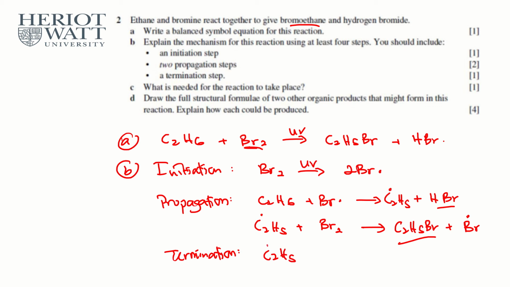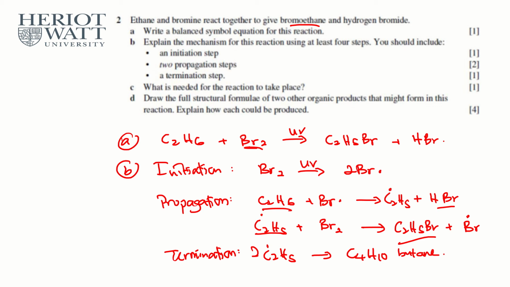Let's say, for example, C2H5, I have two of it. All right, I may get C4H10. I will get butane. This is one of the possible products. You see that? Any possible radicals can combine together, even by itself. Like C2H5, although it appears only once here, all these reactions are happening concurrently. So here maybe one C2H6 is involved, but at the same time another C2H6 molecule is attacked by another bromine molecule, so bromine radicals. So we expect more than one reaction taking place.